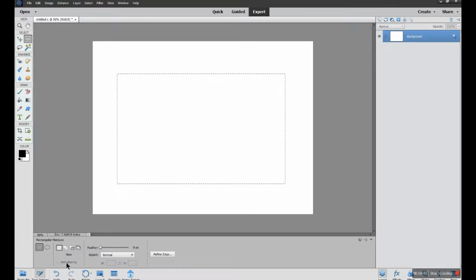Anti-aliasing is to do with just getting a smooth edge, and usually it would be ticked on for most of the selections. Okay, just to help getting a smooth edge.